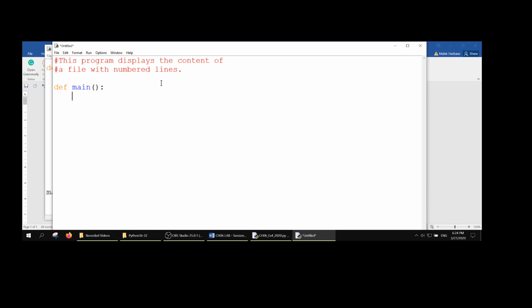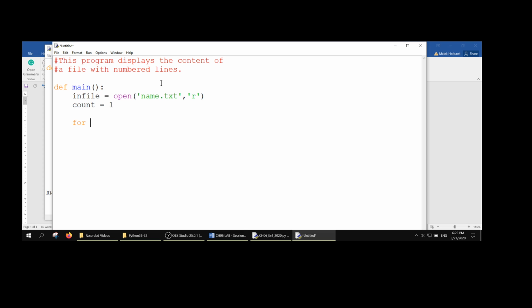Now we need to open the file for reading. In file, I call it, the object equals open. And we provide the file name that we are going to read from, .text, with reading mode R. Then we need to create a count equals 1. We start by 1. This is the count. Now, in order for us to display one by one with the count that we have in the file preceding each line, we can use a for loop.